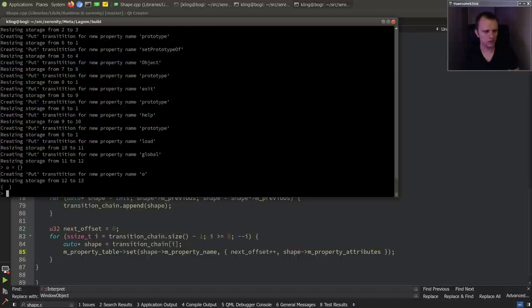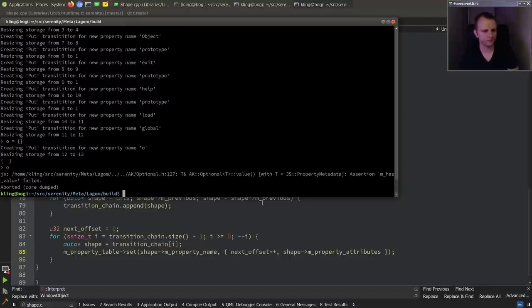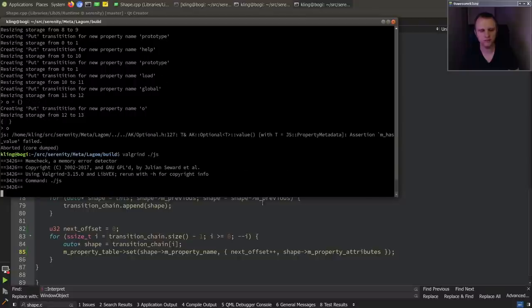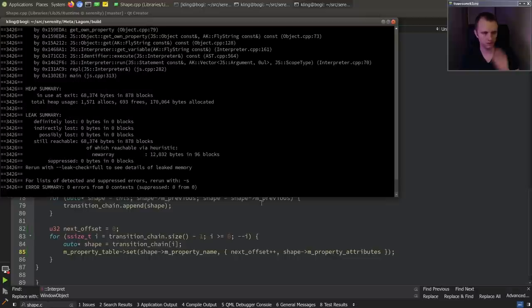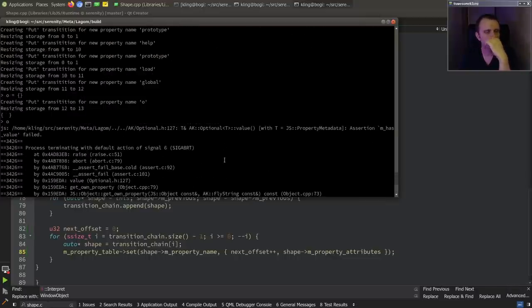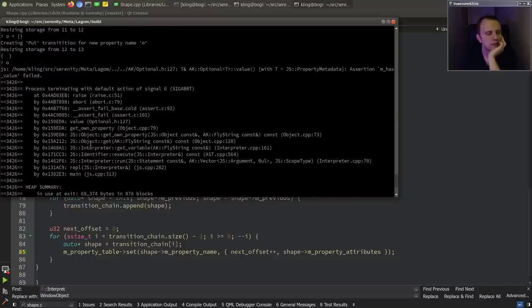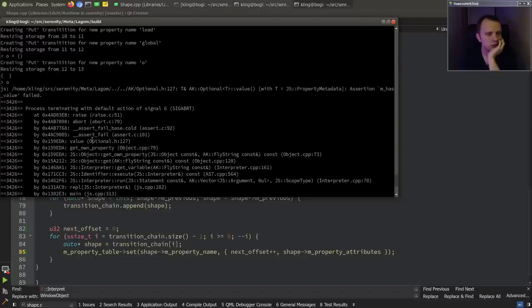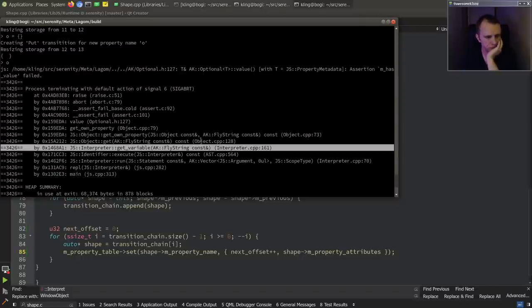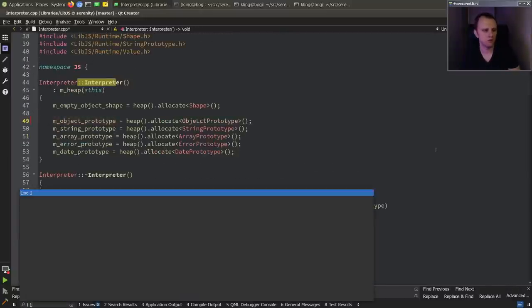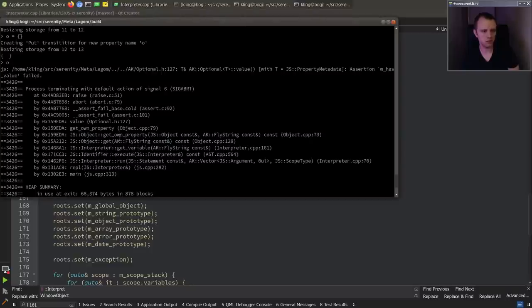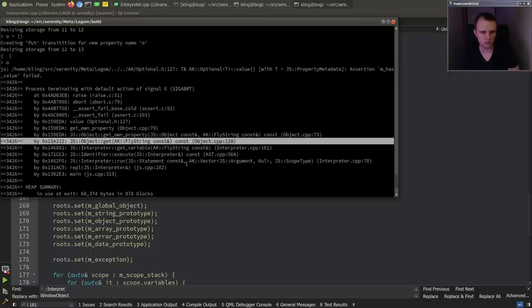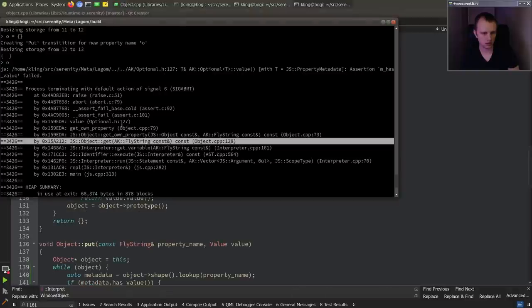So O is new object. Get O does not work. Let's get a Valgrind up in here. All right, so O is a new object. And O, and that doesn't work. We're aborting here. Well, we're doing a property lookup on the global object, essentially. Interpreter 161. So we're here doing a global object get. That makes sense because O is on the global object, which means it will go into the global object get, and we'll end up in get own property.